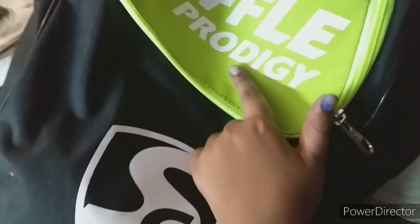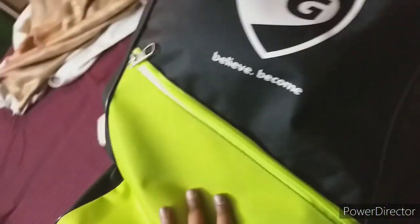Okay. So now let's get on to the actual video. So here is my kit. So this is the Duffel Prodigy. So this is from SG. The main thing which you need to play cricket is a bat. This is a bat of mine. So this is my bat.